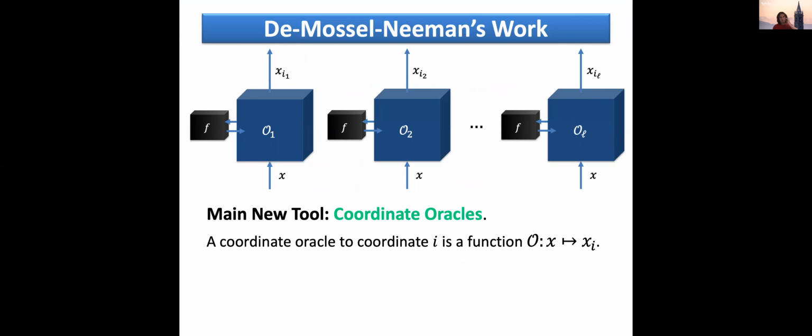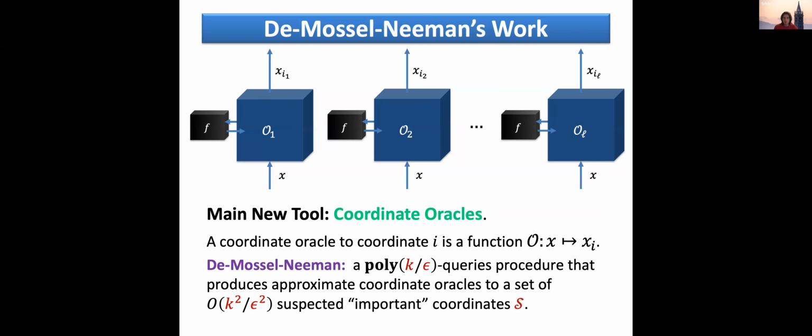So now we can talk about our tools. One of our main tools, perhaps our main tool, comes from the work of Day, Mossel, and Neeman, and it's a notion of coordinate oracles. A coordinate oracle is really just a dictator function. You give it x and it outputs x sub i. This is not so interesting or difficult to do by itself if you can look at all of x, but remember we're trying to keep the query complexity independent of n. So this is where the subtlety comes into play.